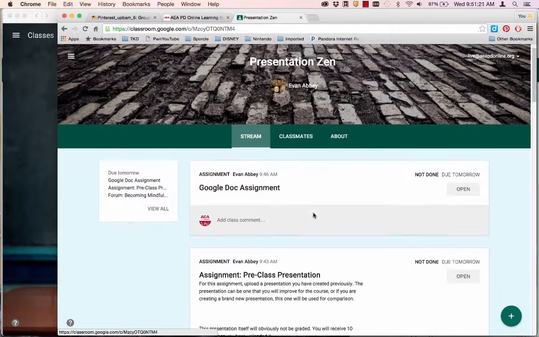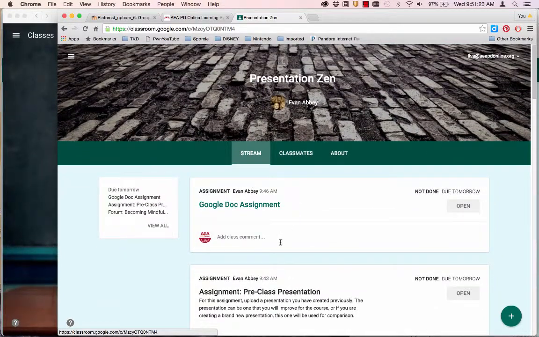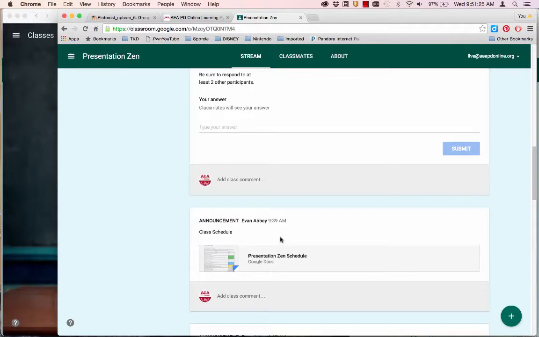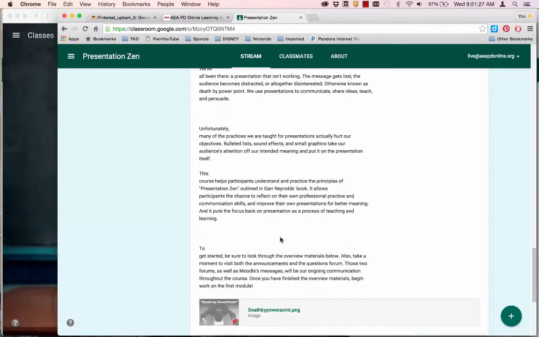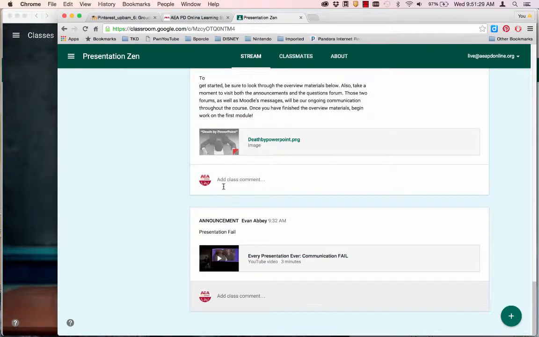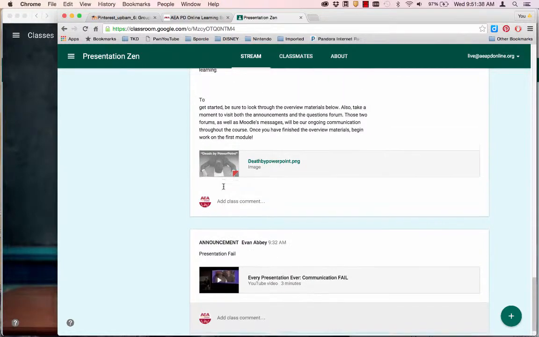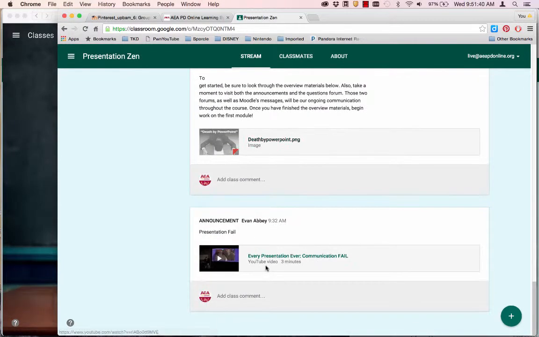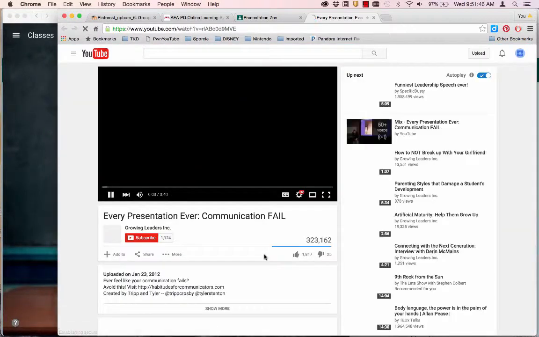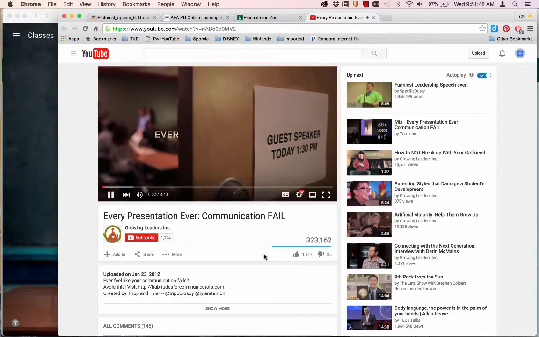All right, and now when I do, you can see here the different items that have been added in. And you can see below each, I can go in and add in a comment. Every time you create an announcement, you are basically creating a forum, regardless of even if you're trying to put in a video or whatever the case is. It kind of turns itself into a forum. I can click on the content. That'll take me straight to YouTube.